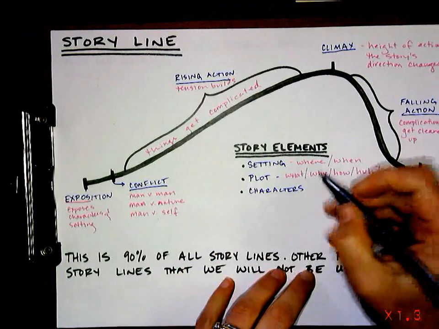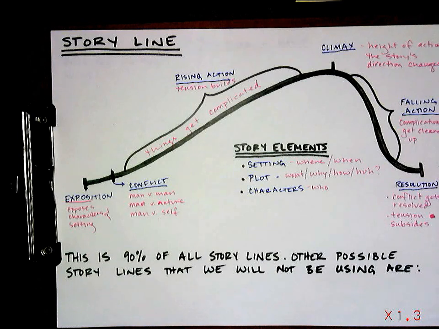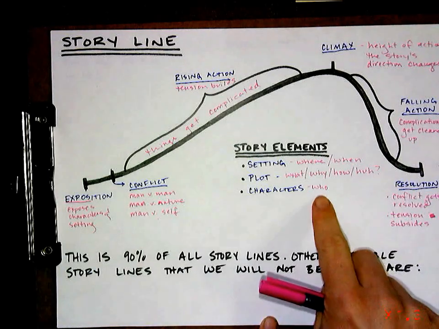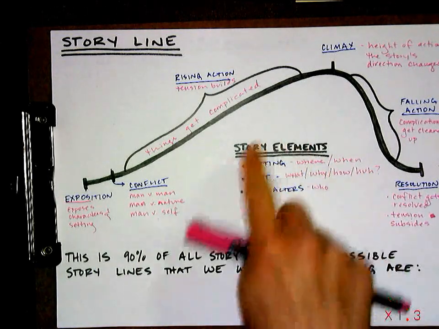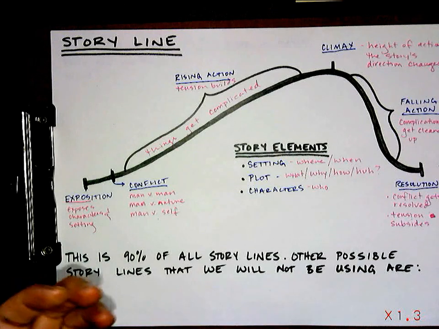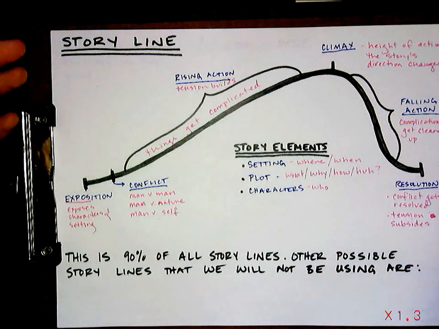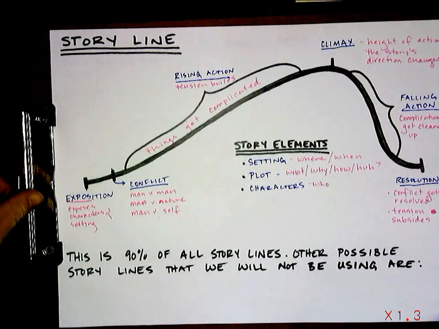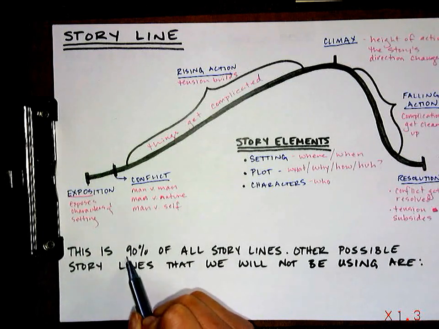Which is your who. So if you kind of think about the 5 W's that you always learn about when you're writing any kind of a paper, they're always covered in here, the story elements. You have your who, your what, where, when, why, and how. They're all covered in the story elements, just like any paper. You can think of a story or a movie as just like a really long expository paper that covers all of these elements.